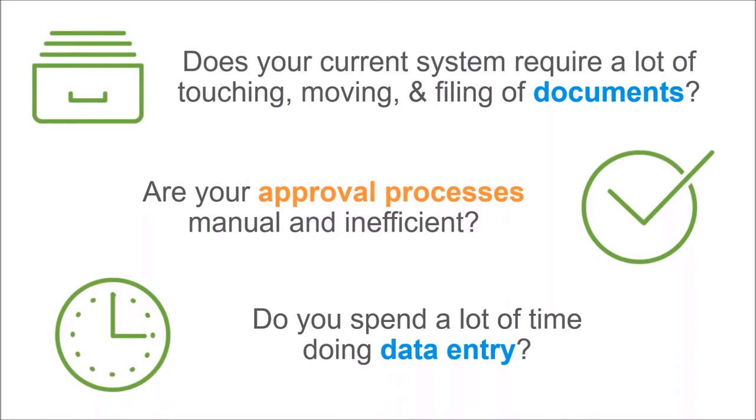There's a huge cost benefit with DocLink and the integration we provide to Sage 300, which allows for a single point of entry. You can enter your same GL coding right from DocLink as you would within Sage without having to use that Sage user license. How much time do you waste on data entry and filing? The moment a person touches a document, errors can happen — documents can be misplaced or have incorrect information entered. What would it mean to your organization if you could reduce those keystrokes and the frequency of mistakes? What could your business do with that free time?